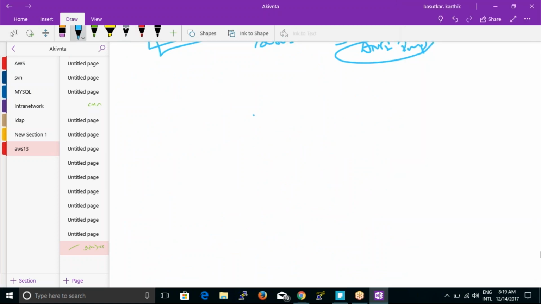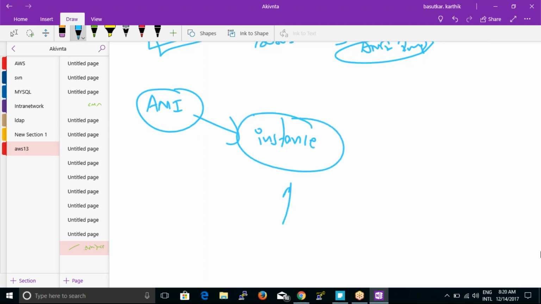While creating the instance, what is the first step? From the AMI image, you create an instance, and you SSH or RDP, I mean remotely connect to that instance, and then you install all the software.